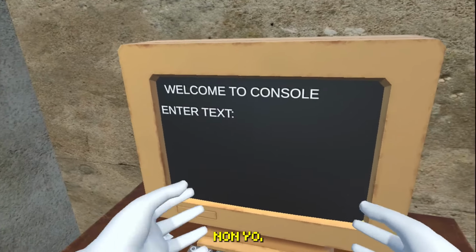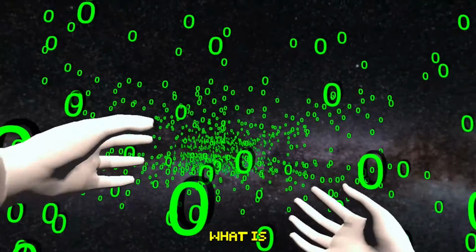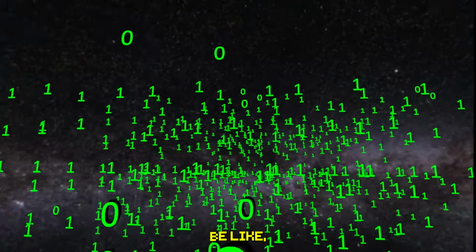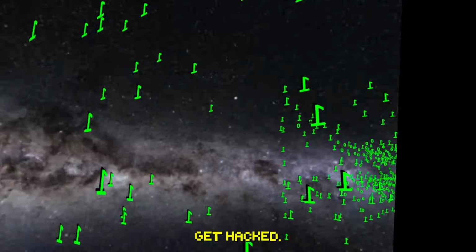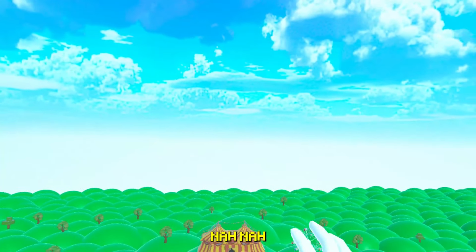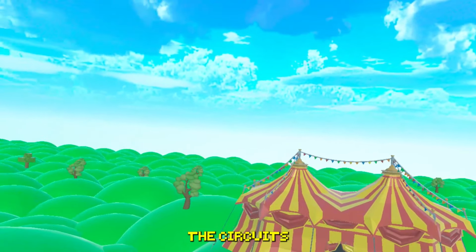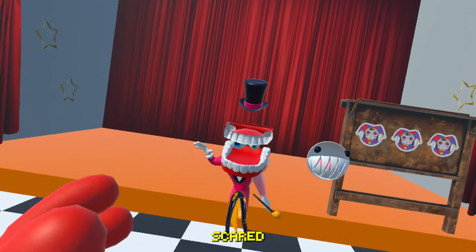Oh, hey, nah. Yo, what is happening to my computer? Yo, stop playing with me. What is going on, bro? I'm getting hacked, bro. I told y'all, bro. I just said I hope I wouldn't get hacked. We got some Matrix going on up in here, man. Yo, what is going on? No way, nah. Yo, why am I entering the circus, bro? I'm kind of scared of the clowns. Y'all know, clowns are mad scary.